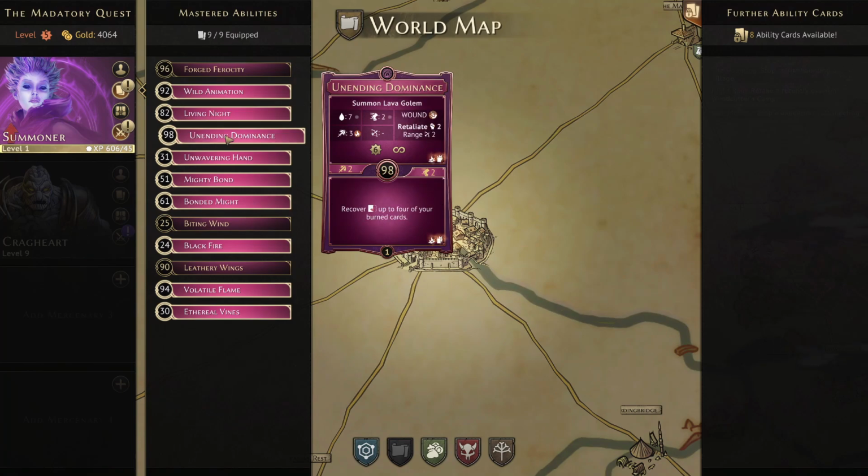Unending Dominance. This is a great card. This is a card that's going to be coming with us all the way up to level 9, most likely. I always run it all the way up to level 9, but it is incredibly strong. So the top is Summon Lava Golem, and this is an incredible summon for level 1. It's got 7 health, 3 attack, and it creates fire every time it attacks. It moves 2, and it has wound as part of its attacks, and it has retaliate 2, range 2. It's just so much text on a summon at level 1. Really, really strong. Very powerful.